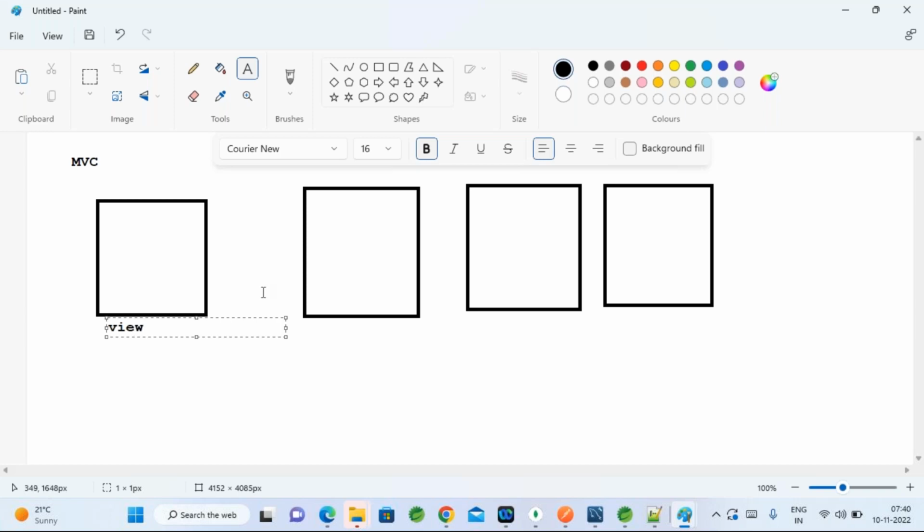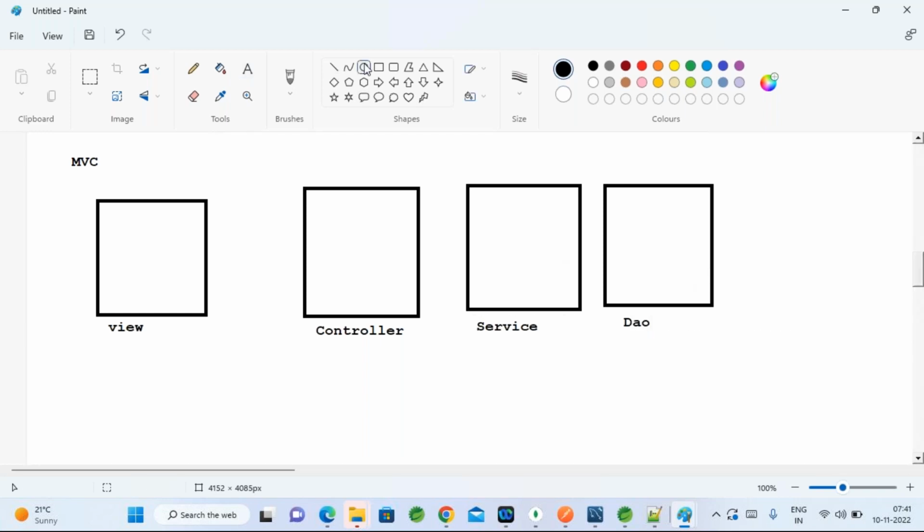We will have views, controllers, service, and the repositories or DAOs. Finally, these DAOs will talk with DB servers.